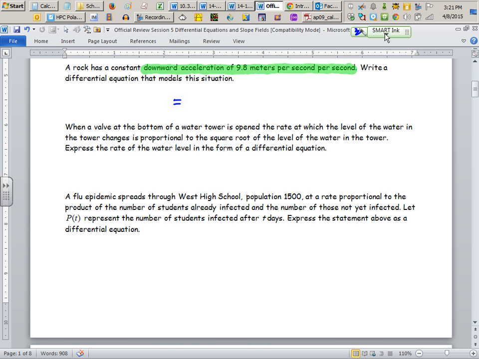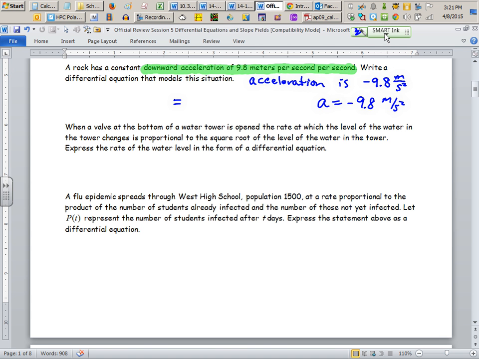This one doesn't use the "is proportional to" phrasing. So most people wouldn't word it this way. We would say the acceleration is negative 9.8, is probably what you would say. And who writes meters per second? Just meters per second squared. How do you write that as an equation, though? a equals negative 9.8, but that's not a diff EQ. It doesn't look like a diff EQ, right?